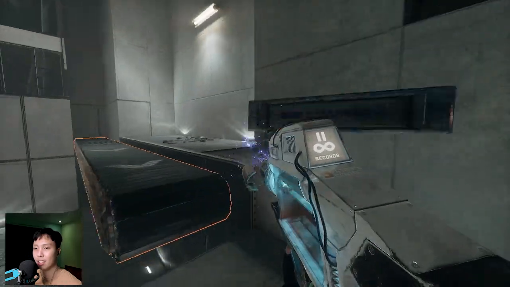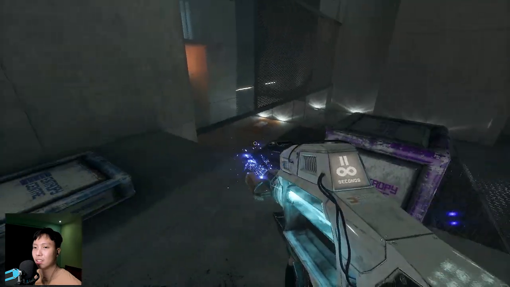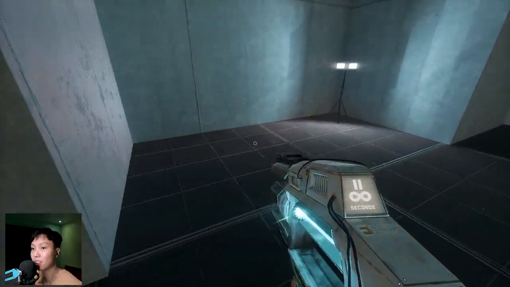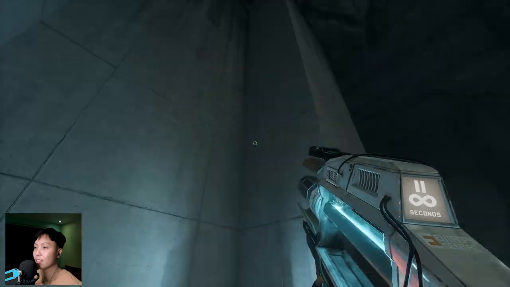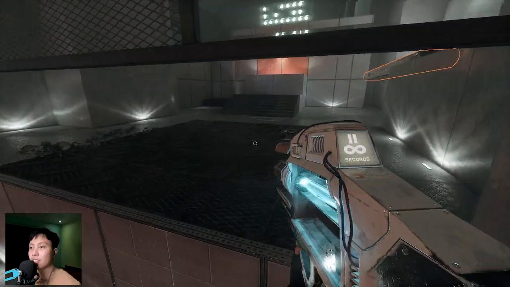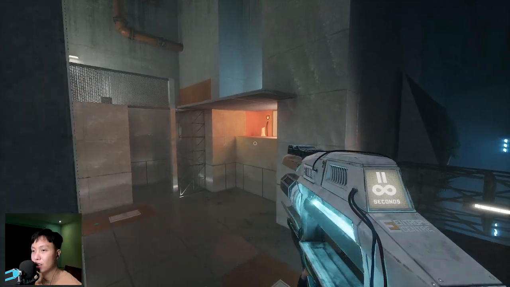Okay. We have to bring the bridge. What is up here? I don't know. What is up here? What? Where's the exit anyway? Oops. So the exit is up there. So it's just a key over there.